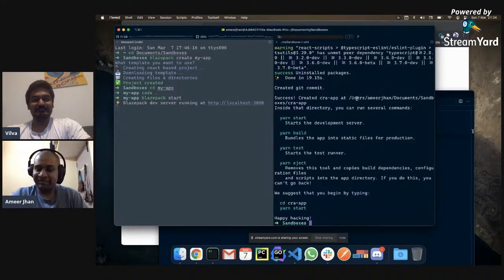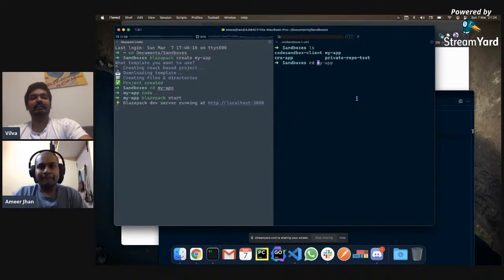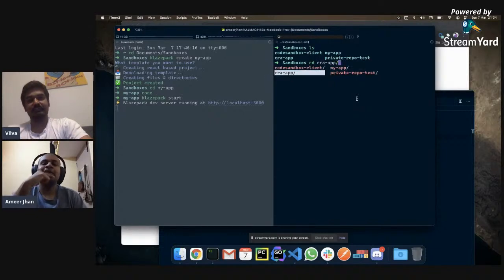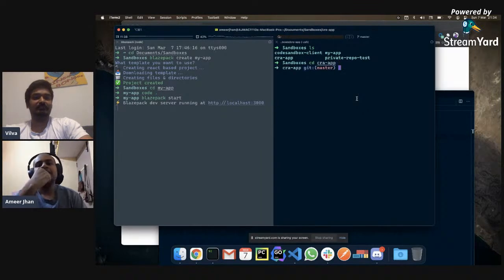Create React App also has a lot of stuff, but most people who are just trying to prototype some app or just want to get started get a lot of things that they actually don't want. For example, it brings in a lot of Webpack dependencies. But in reality, you just need a Create React App so that you can try something out. Most people who use React don't actually use Create React App for production apps. They use it for quick demos and to test out some new libraries. So I guess this is a perfect use case for Blazepack.